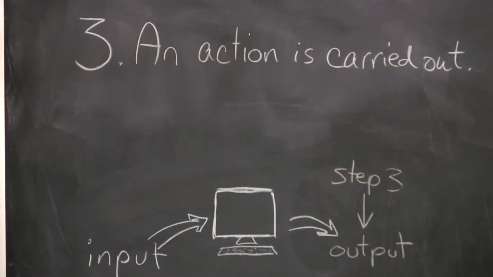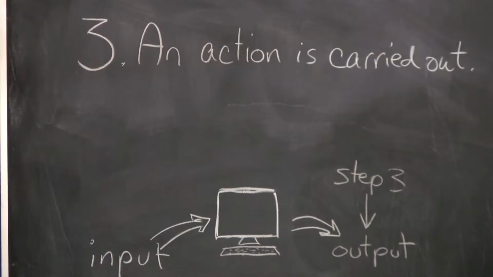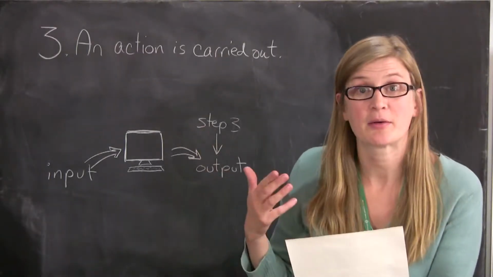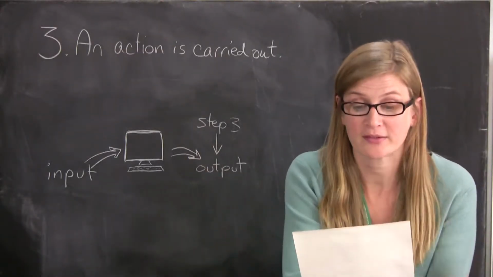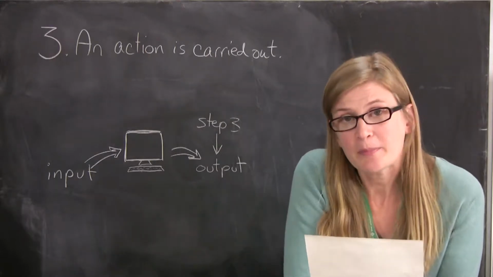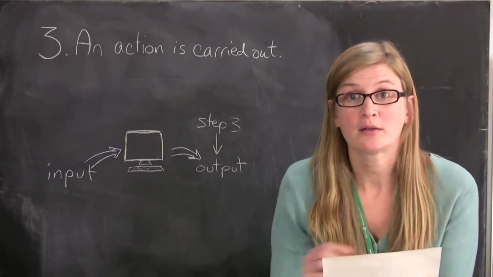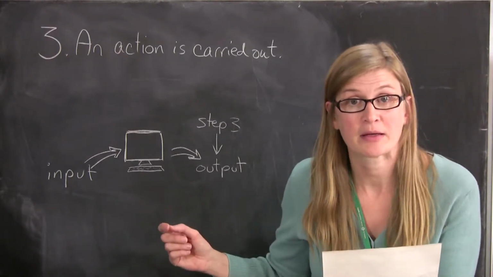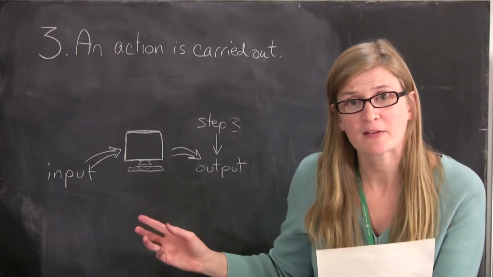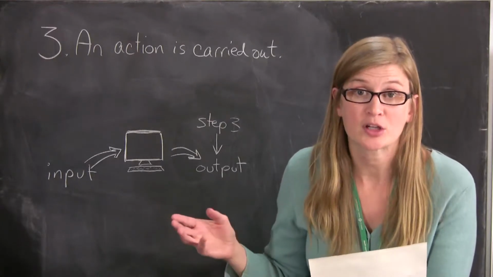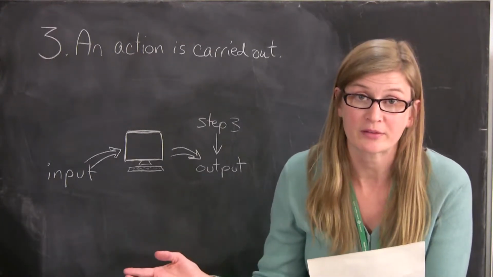The final step of sensory processing is carrying out an action based on the information that was taken in by the senses and processed in the brain. There can be a problem with this step for a couple of reasons. Some children will take in and process sensory information correctly, but then experience a problem getting the message of what action to carry out to the muscles.